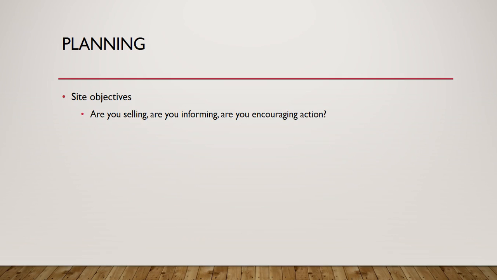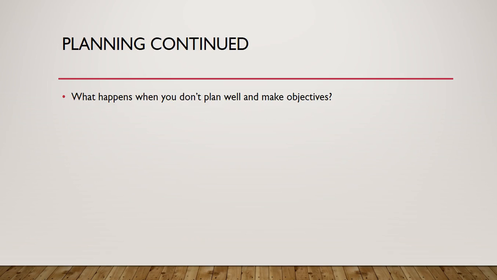You have to plan in order to be able to have a good navigation system. So when you're preparing that planning document like we did in the last lesson, pay careful attention to the objectives. What are you trying to do with the site, and how is navigation going to help you do that? Are you selling? Are you informing? Are you encouraging action?